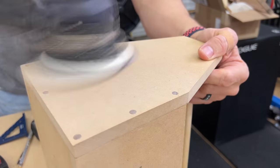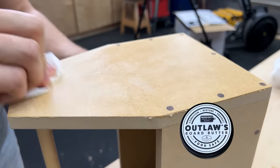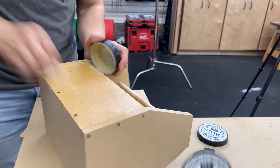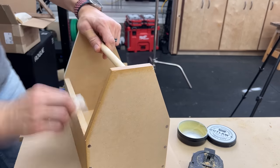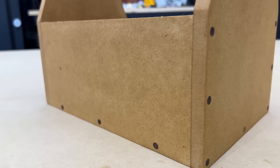Sand this up — about 120 grit is all we're really going to need, basically just removing those pencil marks. When you apply your favorite finish to these, I like Outlaw's Board Butter because it's mine. But when you put it on there, it looks really nice — you get those really nice contrasting colors, dark and light. That's where it really shines.